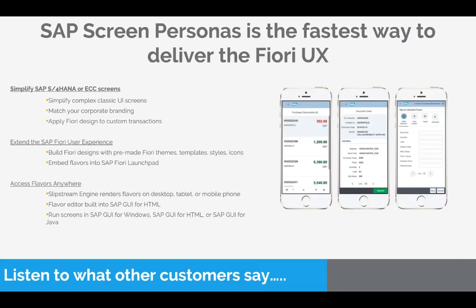And that is why the SAP Screen Personas is the fastest way to deliver the Fiori UX. The biggest adopter of that technology is probably S4 customers, because they've moved to S4. They expect a lot of SAP UI5 applications. They don't get them, so they switch on Screen Personas, and they can very quickly start delivering apps.